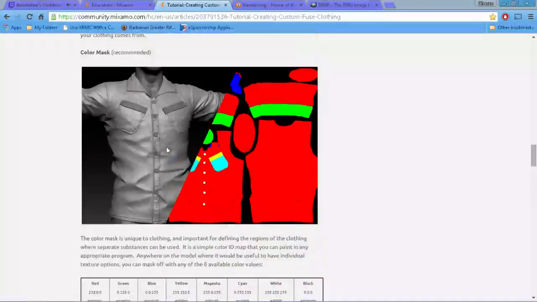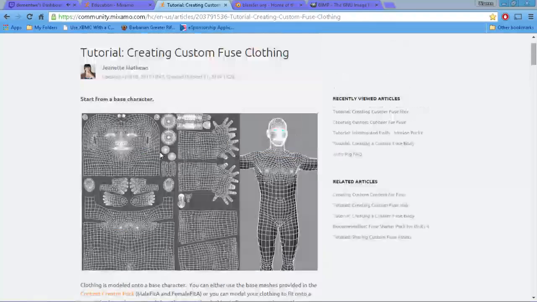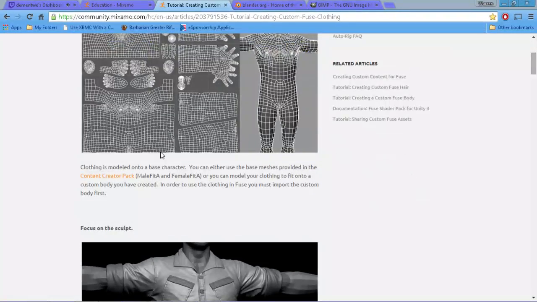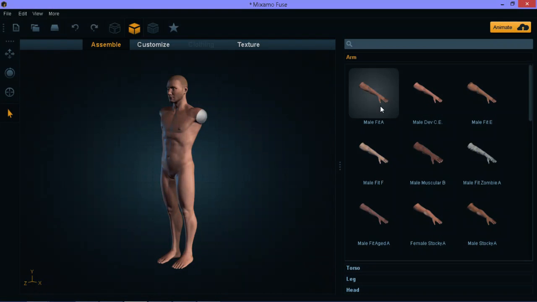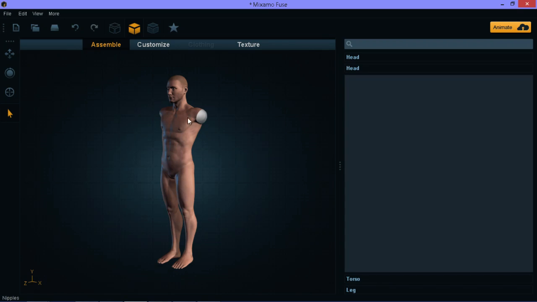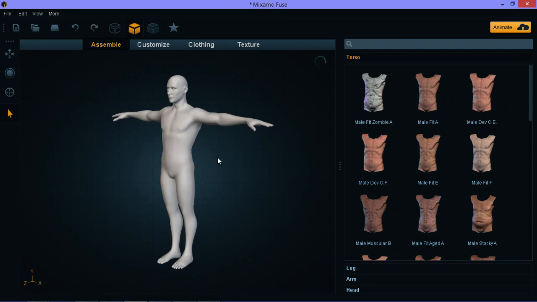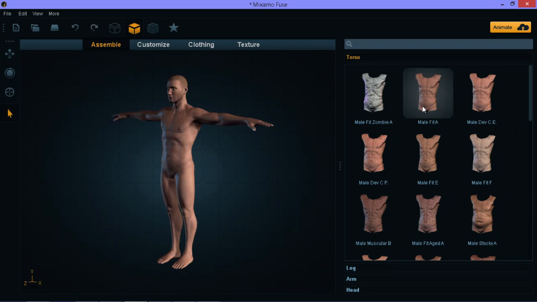In this tutorial, when you're creating your clothing or altering their clothing, you want to make sure that you're using the male fit A or the female fit A. Make sure all the parts are male fit A or female fit A, not mismatched, because the whole model is based off of that.